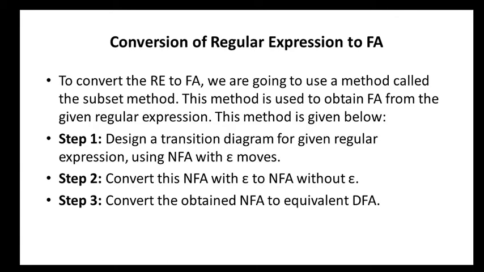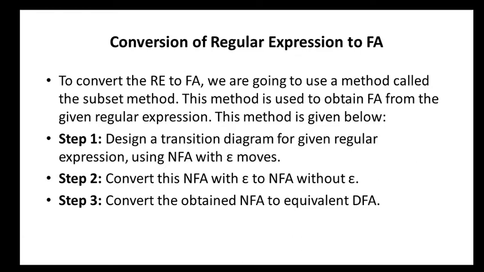Next, conversion of the regular expression to finite automata. How can we convert the regular expression to finite automata? To convert the regular expression to finite automata, we are going to use the method called the subset method. This method is used to obtain finite automata from the given regular expression. The method is given below. Step 1: design a transition diagram for the given regular expression using the NFA with epsilon moves.